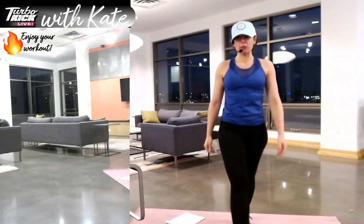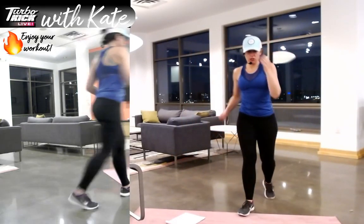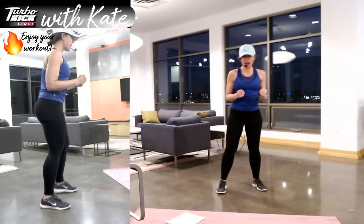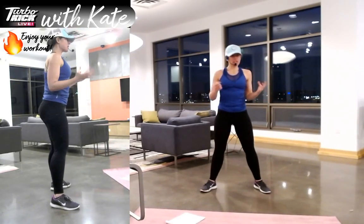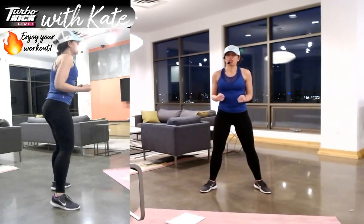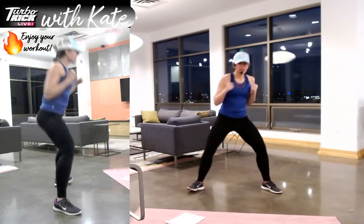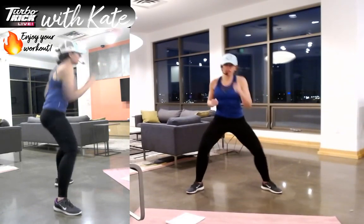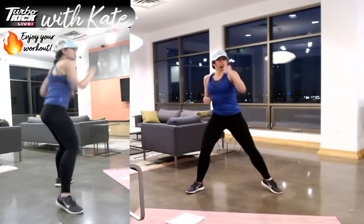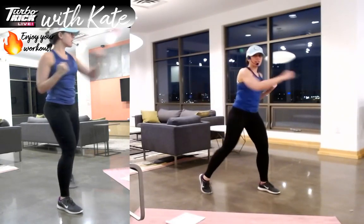Jabs. So jabs are a smaller punch. They're fast. I mean, they're a quick little jab. That's why they're called jabs. And basically like a cross, except you're not crossing your body fully. So a jab would just be like out to the front. Jab, jab. Okay, so it's just more of a straight out. You're still bending. On a jab, you don't need to twist as much unless you are crossing, okay?